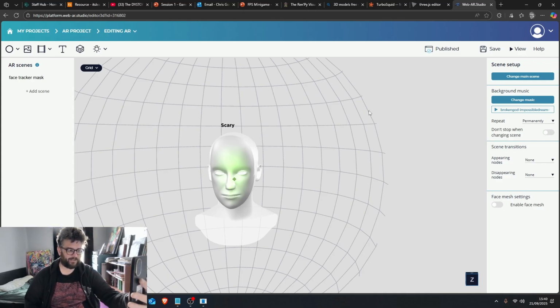But yeah, that's one way you can load in background music as well, which can create a lot of atmosphere. So that's that one. That's it basically for face tracking really. I mean obviously you can get imaginative and creative with a menu screen too, but worth doing.